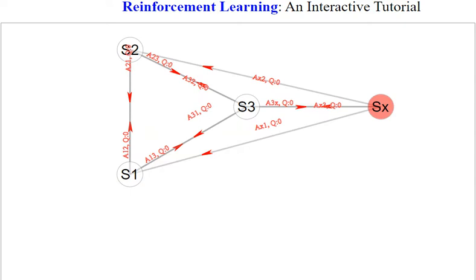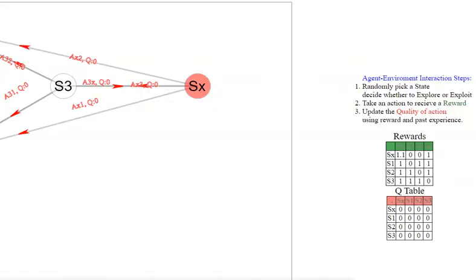Any other action will be given 0 reward, even though the agent can move from S1 to Sx, but the reward for that action is 0. As we add or remove these constraints, the rewards are updated in a table accordingly. You can verify the navigation constraints information in the rewards table, which is given on the right hand side of the tutorial. For example, let's check the reward for going from Sx to S1. It's 1. How about S1 to Sx? It's 0.